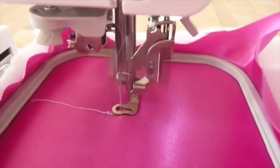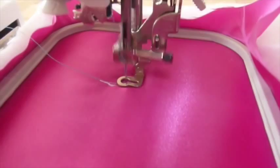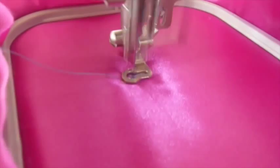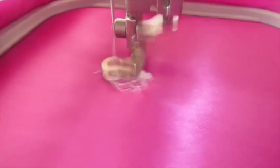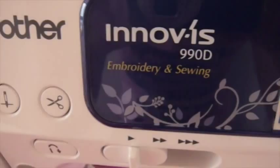We are just about done with the white now, and the machine is telling me to load in the sky blue color, so I simply check my thread to make sure I'm using the right color, load in my blue, and here we go — we are adding more detail to our beautiful Elsa. And now we are done with that color, and the machine is telling us to load in the linen thread. Now we can see Elsa's face is beginning to take shape, and we are just going to continue this process, following the directions that the machine gives us, changing out our thread colors as we go along.